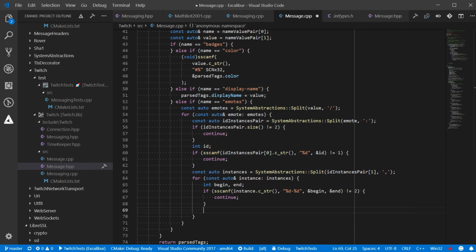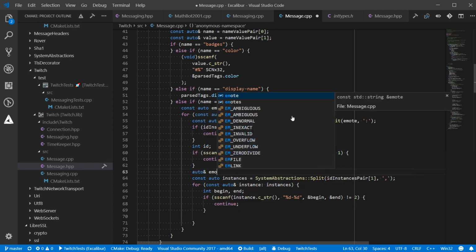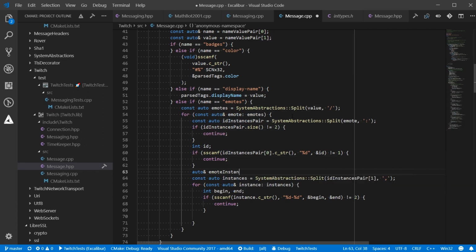Finally. Okay, we need to put it in something, so the parse tags for every emote, once we get the ID, we can get the emote instances.